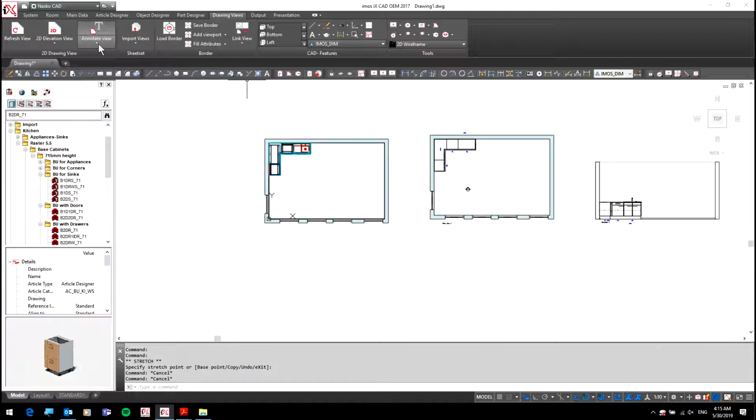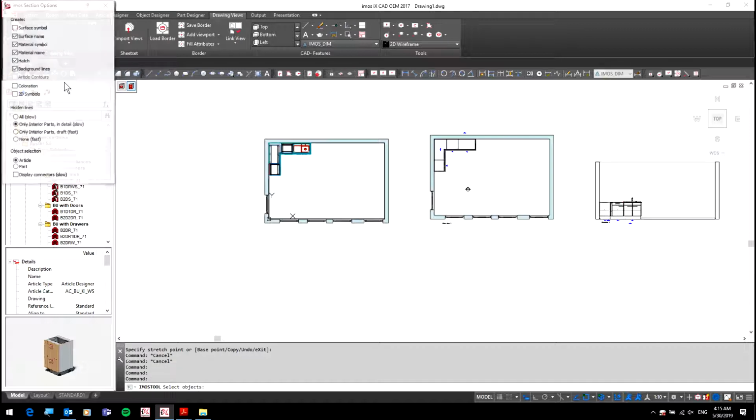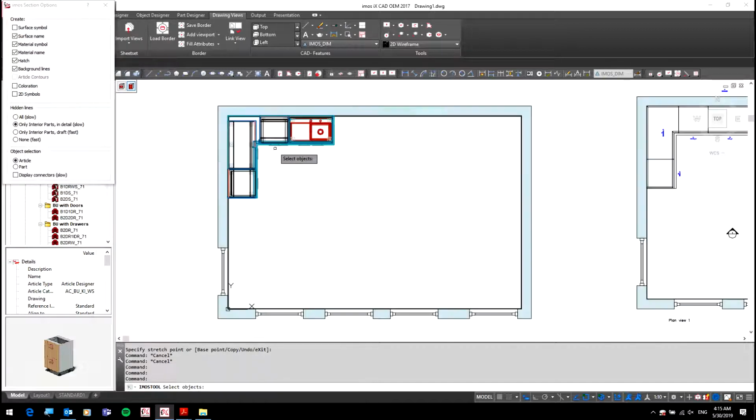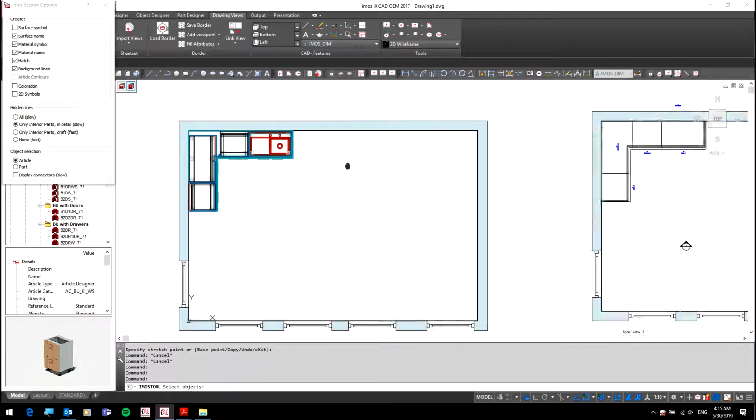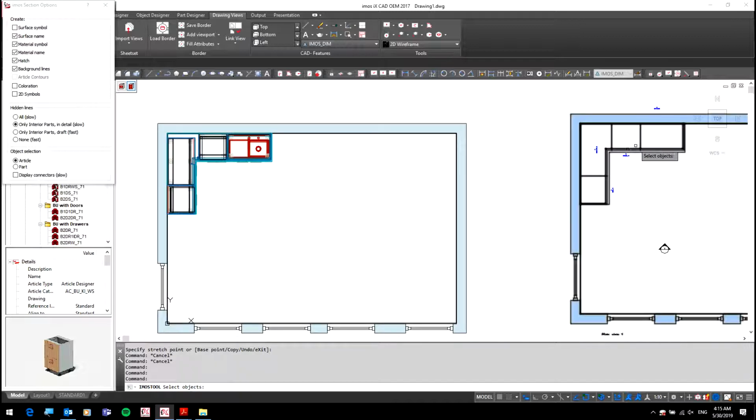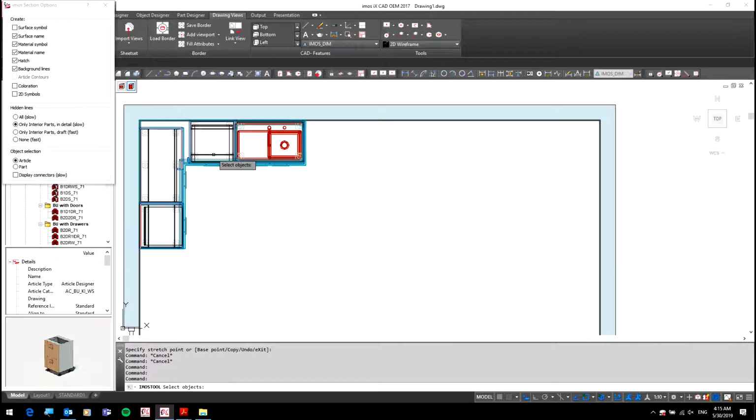You can also have a section. So you click right here and you click create section, but this time you have to pick the cabinet. You have to pick actual cabinet from the cut, but not the plan, but the real cabinet. So you click here once, then you click right click, then where you want the section.